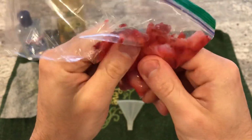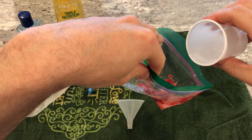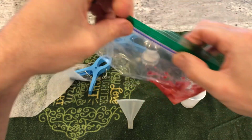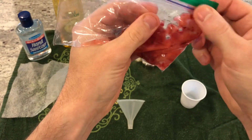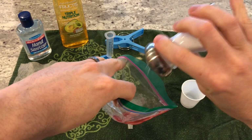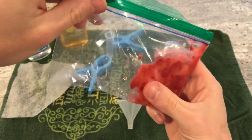So I'm going to mash up the strawberry. I'm going to actually add a little bit of water. I would estimate this to be, I don't know, maybe an ounce of water. If you think about a regular wax cup, it is probably 8 ounces, so 1/8 of that. Okay, just to make it a little thinner. I'm also going to add a little pinch of salt. Okay. Now, smashing up the strawberry itself breaks the cell wall.